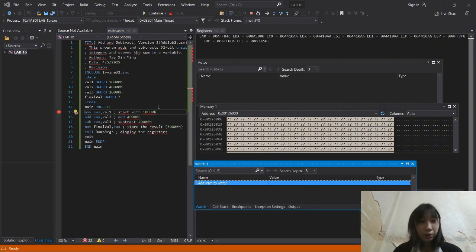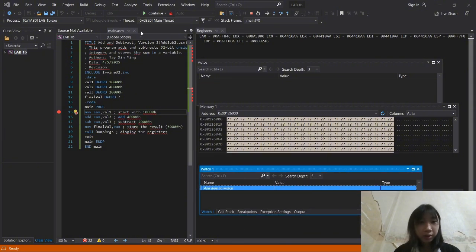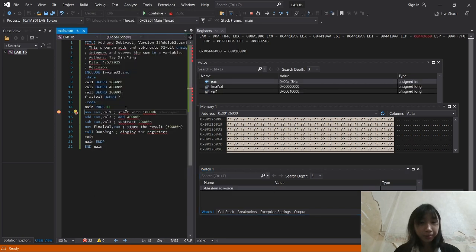This line, move EAX value 1, means we are moving value 1 to the register EAX. Value 1 holds the value of 10k hexadecimal. We can step over and see what happens next. Now EAX holds the initial value of the register, and value 1 holds 10k hexadecimal.